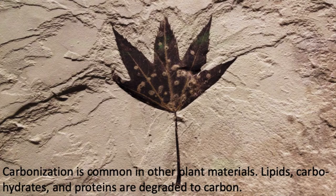Carbonization is the process where organic material is preserved as carbon. They named the Carboniferous because so much carbonization occurred there, turning entire forests into coal. The process removes all fats and volatiles, leaving behind only the carbon common to all living creatures. This leaf is made out of actual carbon — not just an impression — the lipids, carbohydrates, and proteins are all gone, but the carbon itself is preserved.